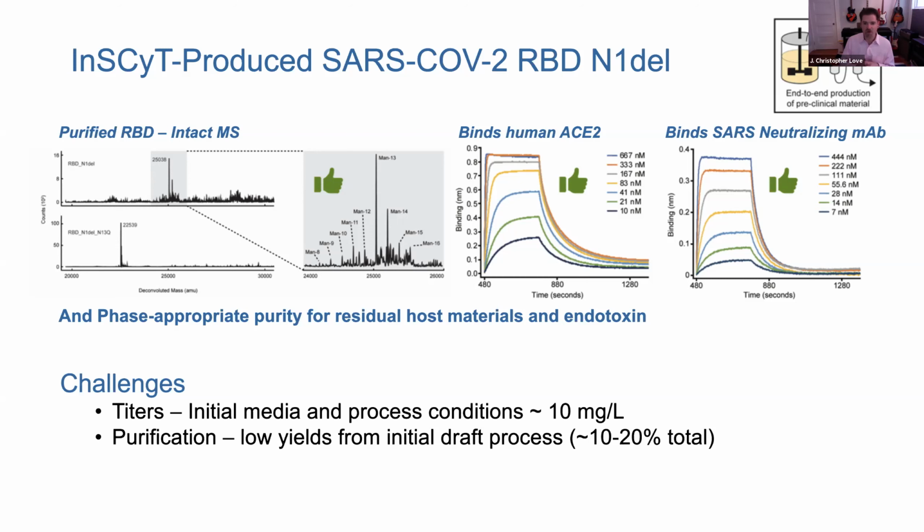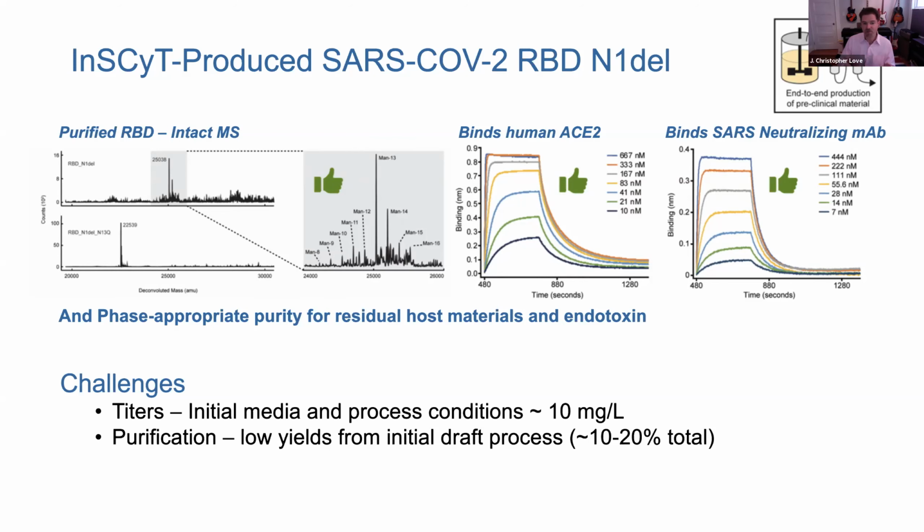And because it's high quality, from the kind of manufacturing strategy we talked about, we were able to take all this material into animals, and we're awaiting the results from a few different studies looking at different formulations. But so far it looks immunogenic as we would expect. We're also going back and now testing additional variants where we've learned some things along the way about other sequence variants that we're exploring presently.